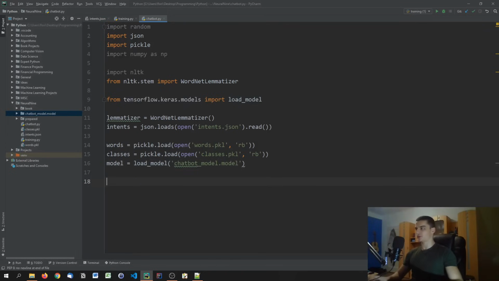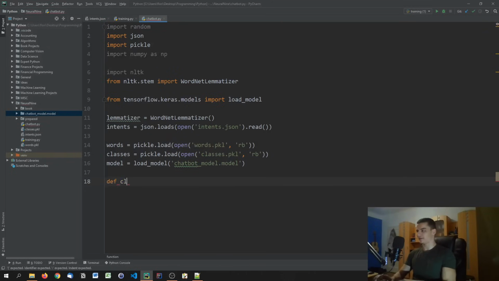And now what we need to do is set up a bunch of different functions, because the model is trained, we can already use it, but we need to use it the right way, because what we get is, again, numerical data, but we want to end up with words. We want to end up with what do I actually need to do. For that, we're going to define 4 different functions. We're going to have a function for cleaning up the sentences, a function for getting the bag of words, a function for predicting the class based on the sentence, essentially, and then a function for getting a response. So we're going to start with the cleaning up of the sentence first.